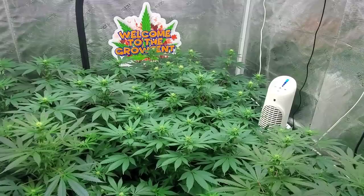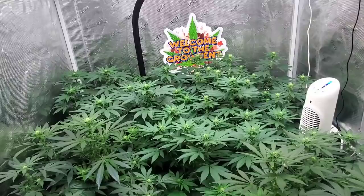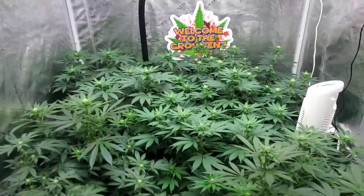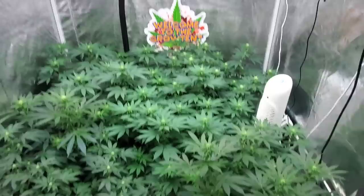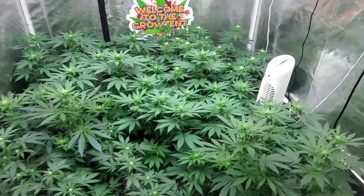I am going to water them and feed them later today. Today is going to be the first time they've ever been fed in their entire life. These plants have never been fed nutrients. Today is going to be the very first day, and we are at the end of week 3 of flower. So be careful if anybody tells you you need to feed all the time, because you don't. These plants, giant, beautiful, never been fed before. All right, let's check out the Early Lemonberry tent.